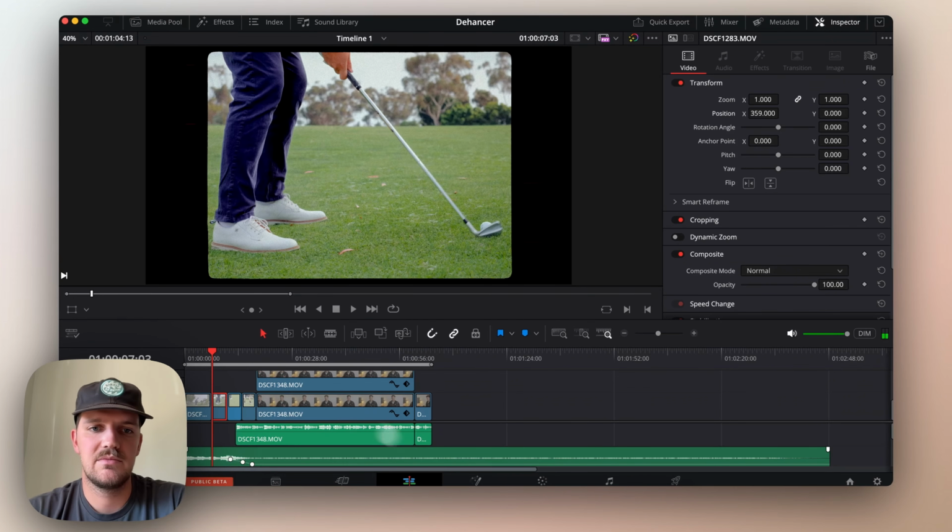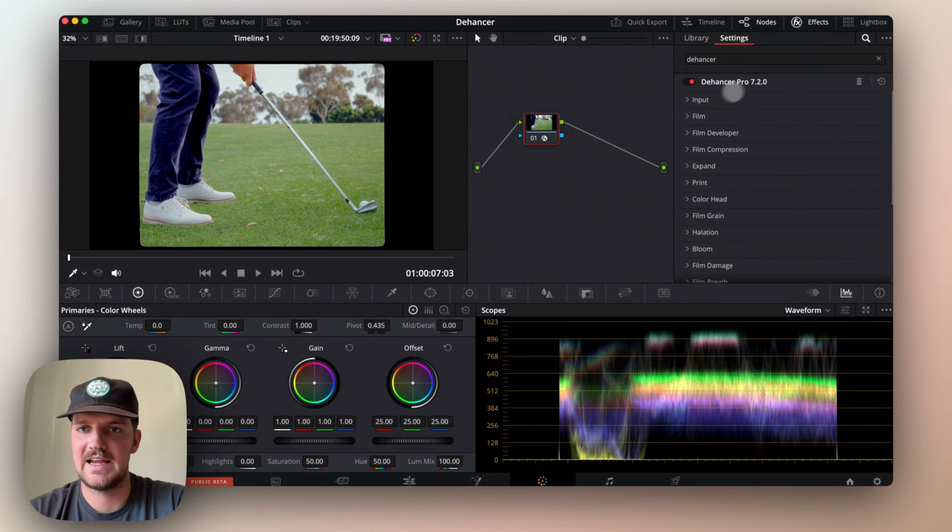Again, you can adjust however much you want to. You can use Dehancer in any capacity you want to, whether it's just putting the finishing touches on a film look or going on a start to finish grade like I just did for you. Again, it's kind of a choose your own adventure. But Dehancer is really powerful. The fact that you can get a really natural film grain and you can get some really solid film looks and film profiles all, again, in a couple clicks.